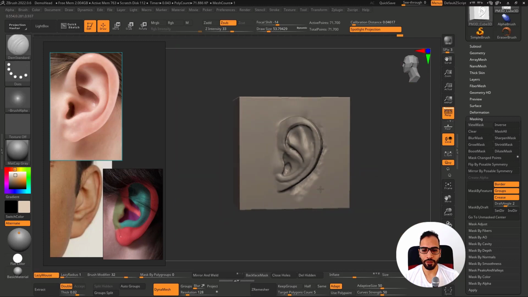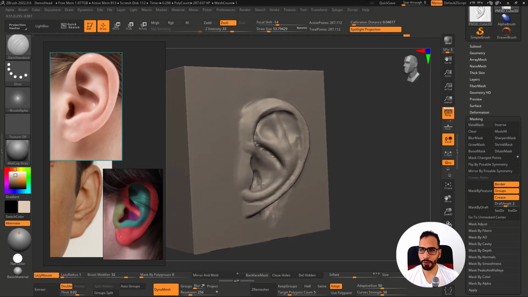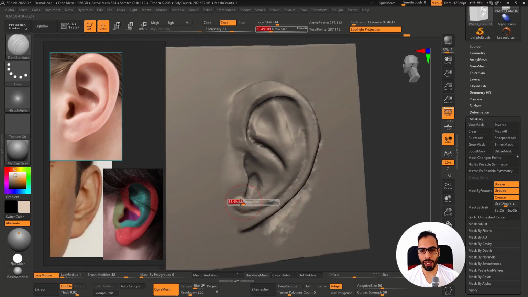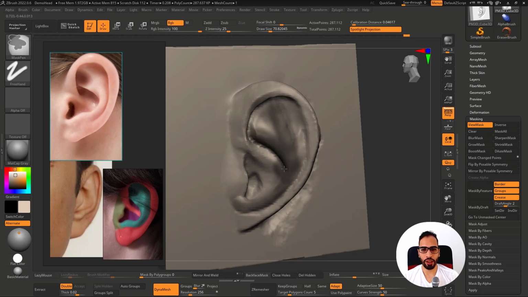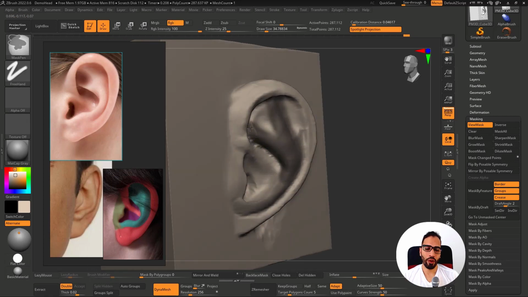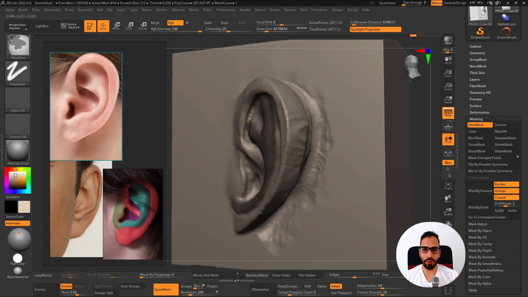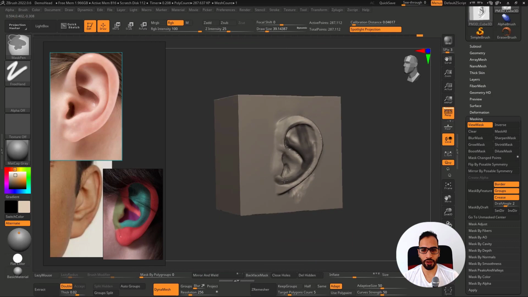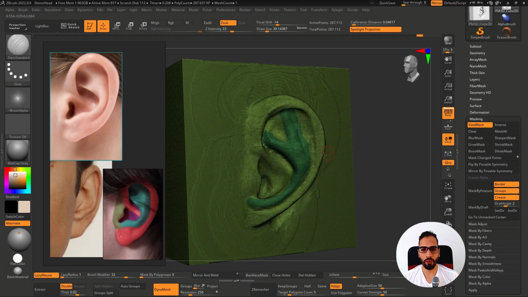That's okay. Let me increase the Dynamesh a little bit. I'm gonna use 256. Can be, yes. And here, what I'm gonna do is make a mask on this part where I'm gonna separate this silhouette a little bit. So as you can see, we have this ugly shape yet, but I can see the Y letter. So let me press Ctrl W to create a polygroup.